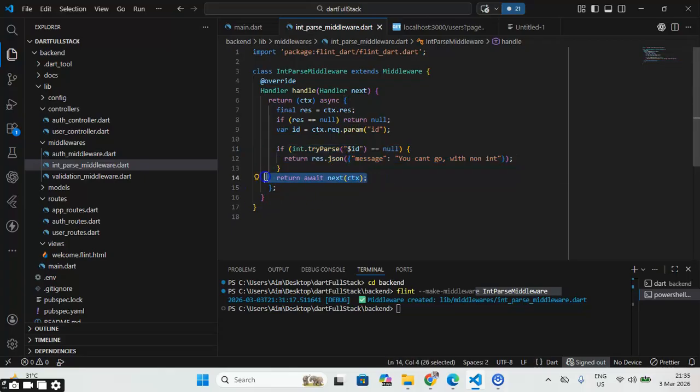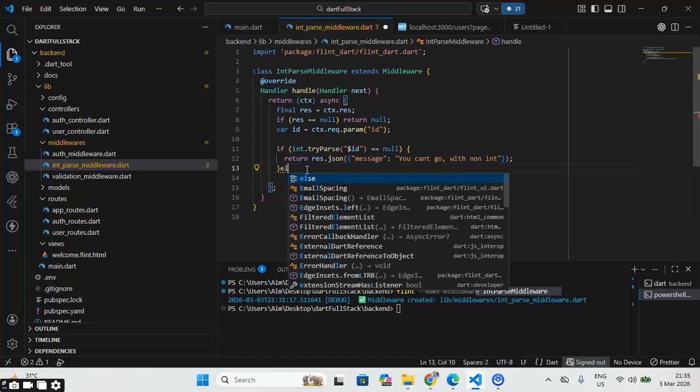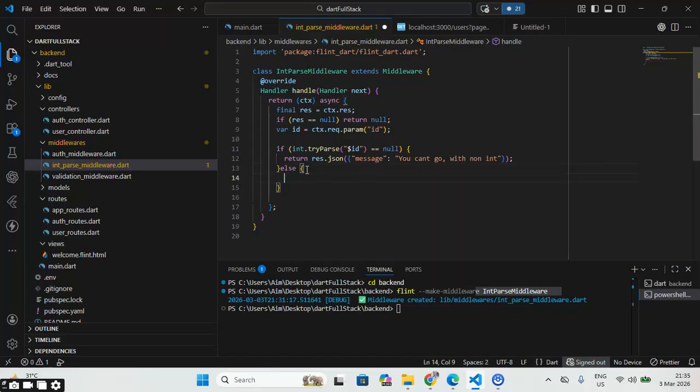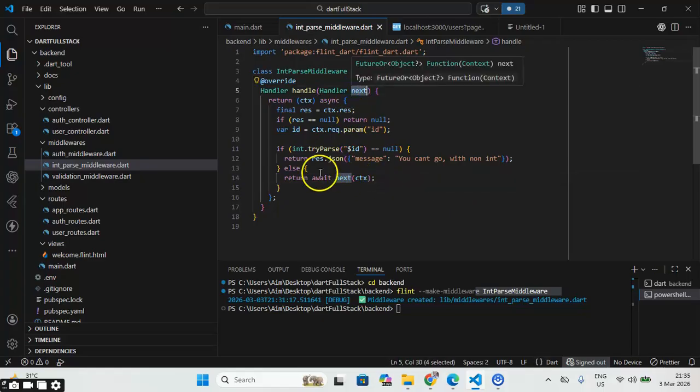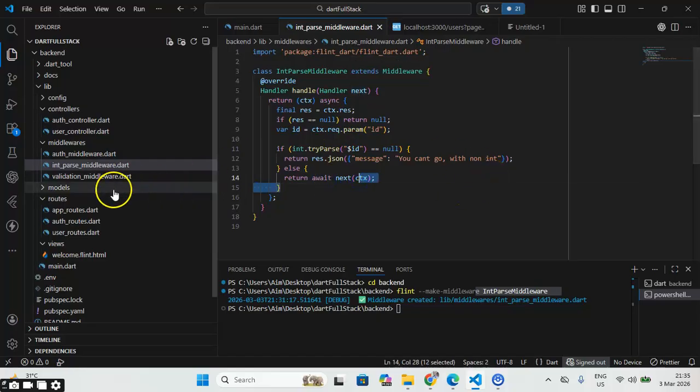But this one can now be S. It doesn't mean that you have to be that S. I say S, you can go. Now what next does is that next is going to handle the next request, the next thing you want to do. Let me use that word, next. Next is what you really want to do. So if it doesn't allow you, you can't do it. So let's now make use of it.